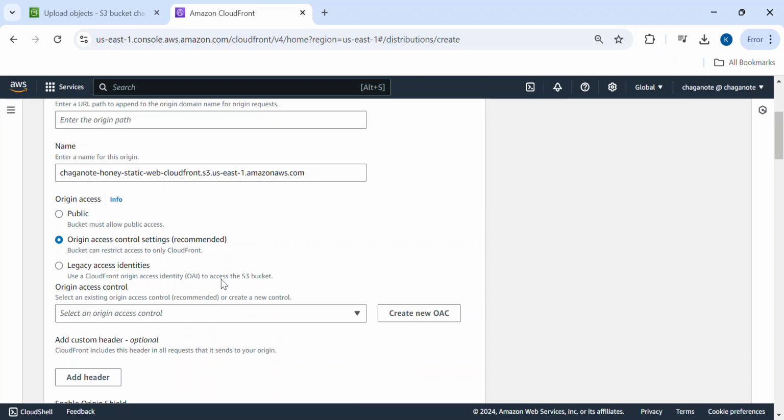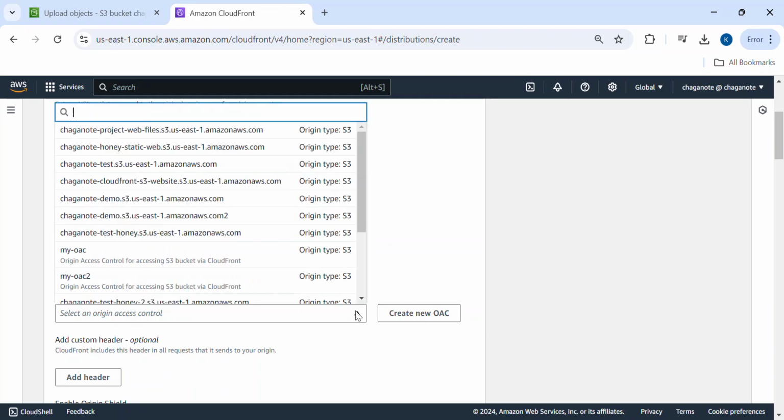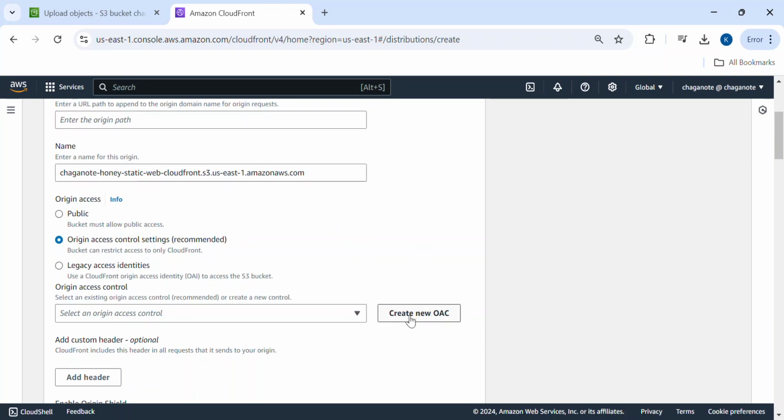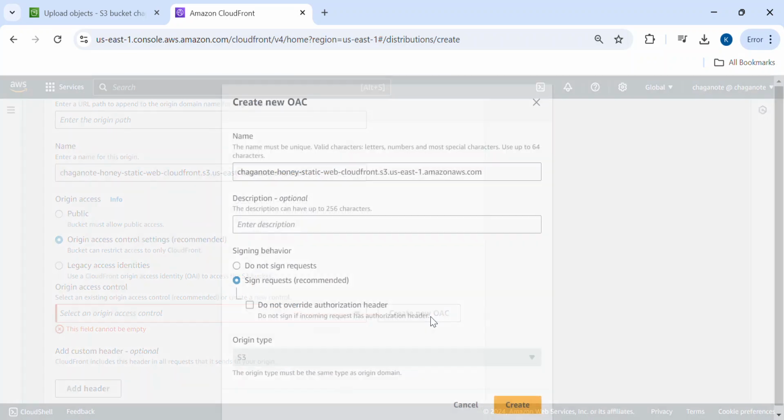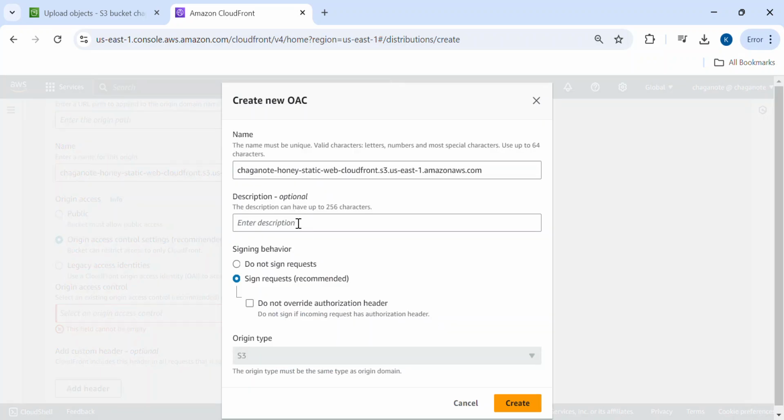That is what is recommended. If you don't have any origin access, you can create one by just clicking create new origin access. So just click it and just click create.